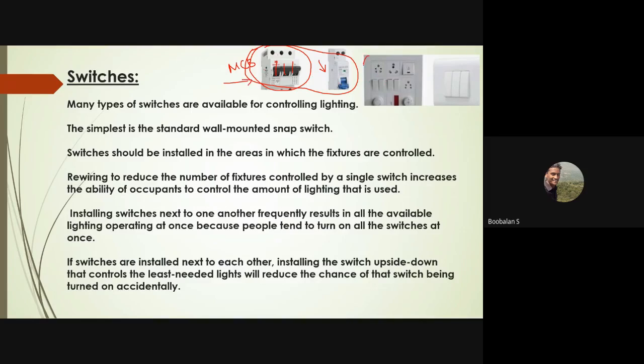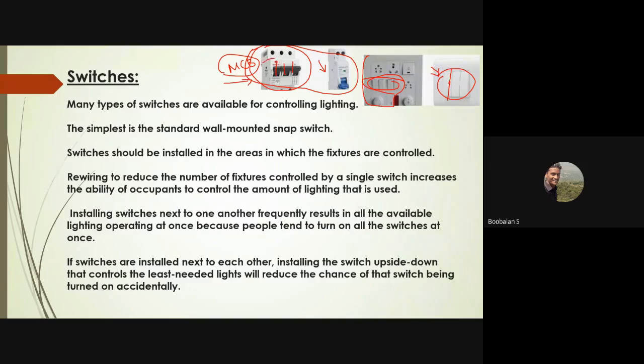But on our home side, residential, we are able to see only this type of switches. This is called a one-way switch, right? With one-way switches only, you can cut off or connect the power supply. All this extra protection will be available elsewhere. A normal switch is not going to protect from over current, over voltage, under voltage, or short circuit. These switches will not help you with that, right?